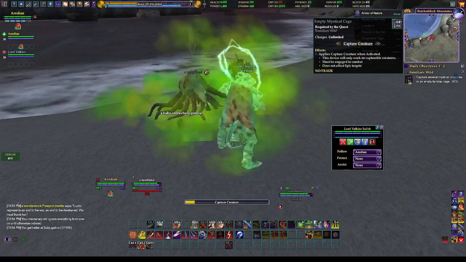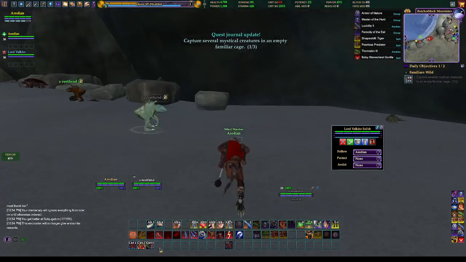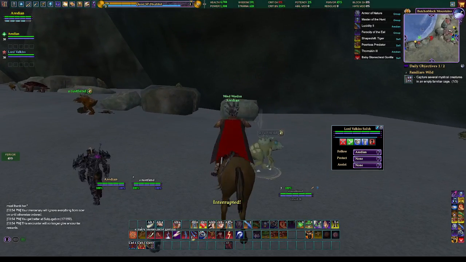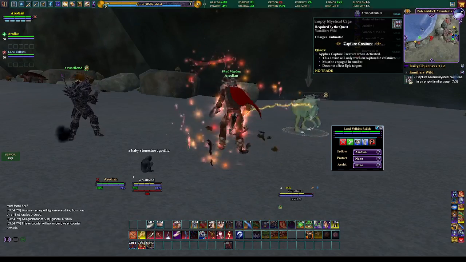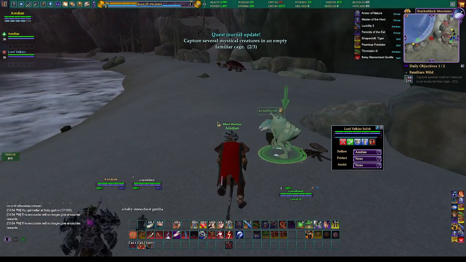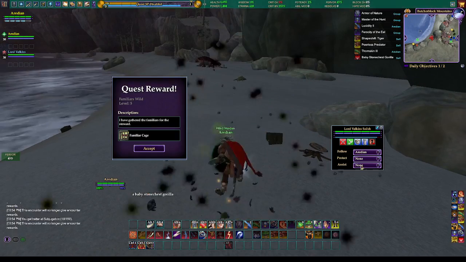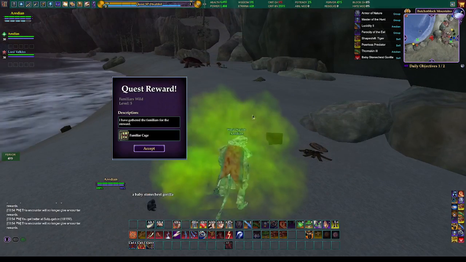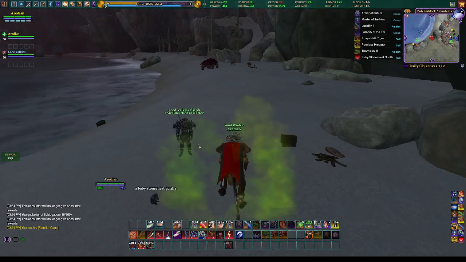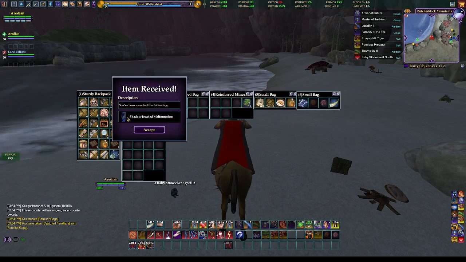Because you just need to be in battle with them, and then you can click that, and it will capture them. You don't want to kill these guys when you try to do this quest. And when you're higher level, I would recommend using spells that don't do damage. Because, yeah, you'll end up killing them. Anyway, here we go. Familiar's Wild. And then we just right click it, unpack, and we got this.